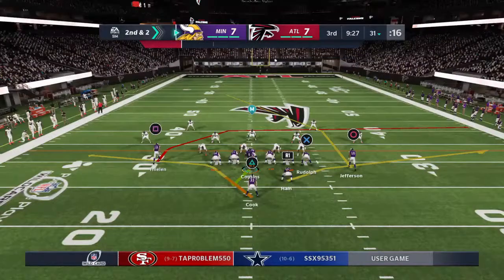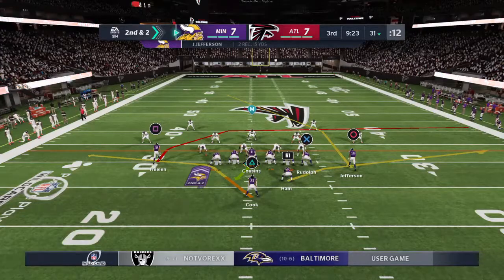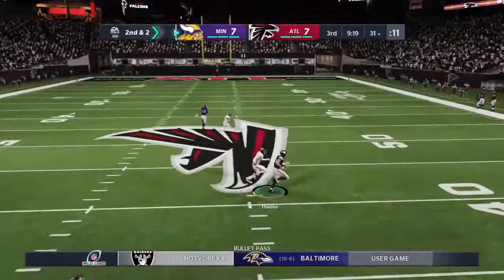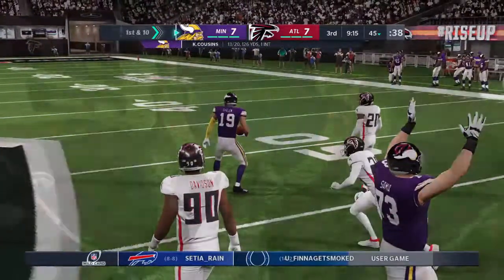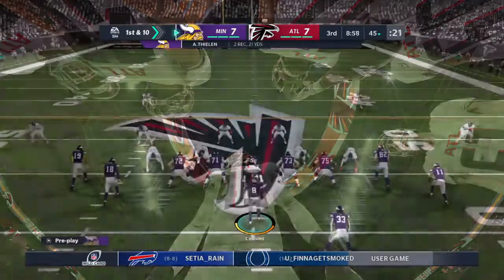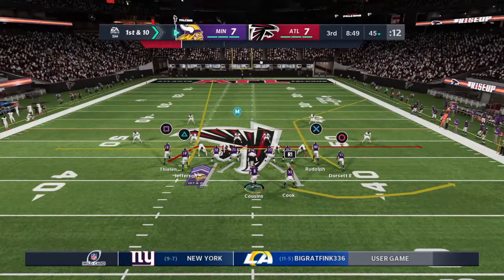It's a good pickup there. 8 yards on the first down completion, at the 31-yard line. From the 31, Cousins. That's complete to the receiver, Thielen. And brought down, but not before reaching the 45-yard line. Just his second catch of the game so far. This one moves the chains.